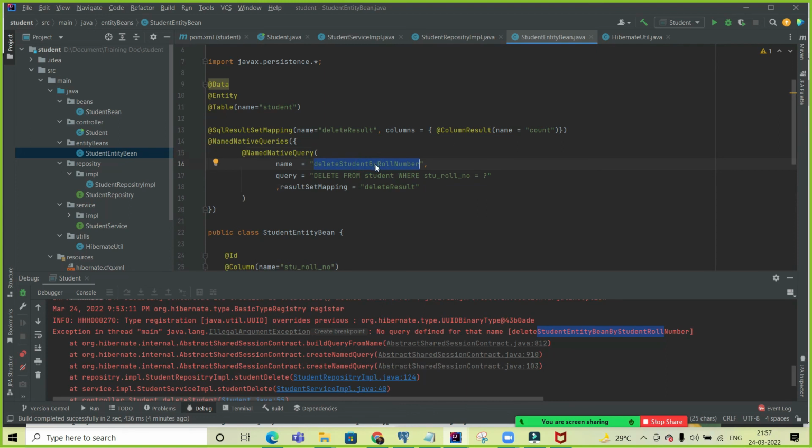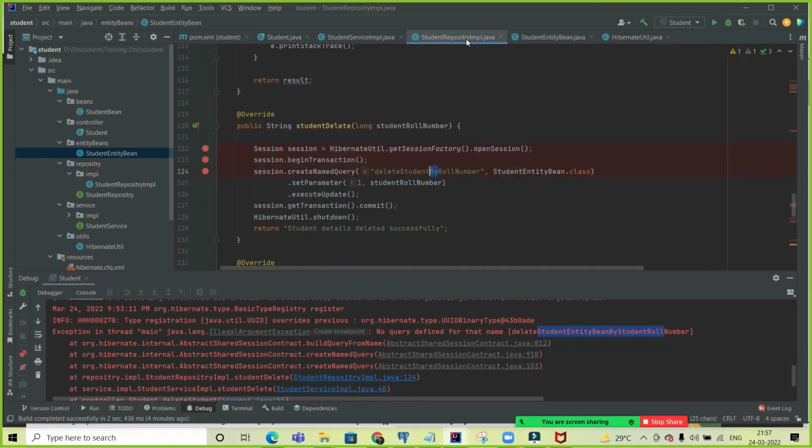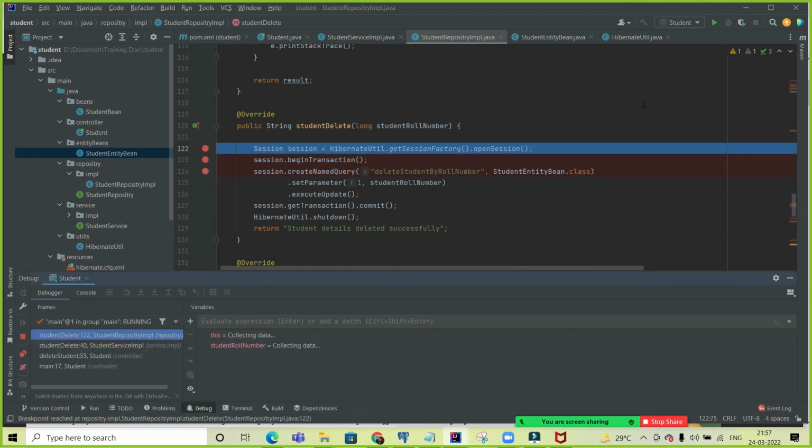This is a variable, and the query mapped with this name will execute. If you write ABC, you need to write ABC here. Let's check if we get the error again or not.